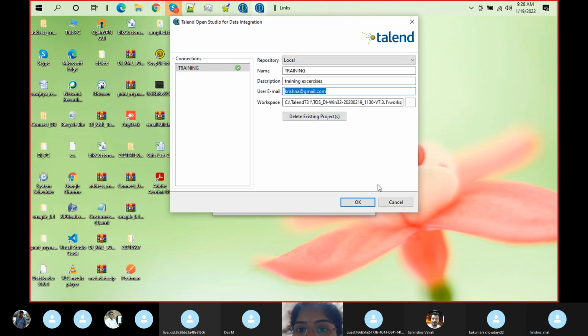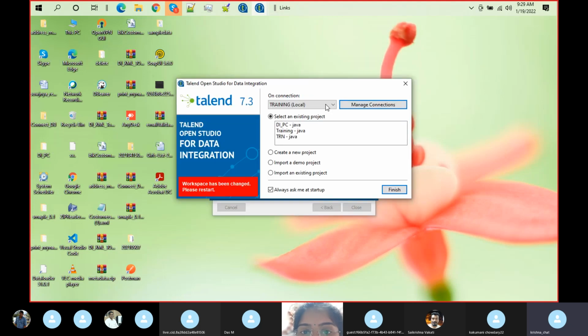Okay, so now we are done with creating one connection. We created a connection and a new workspace for storing our exercises. Now I'm clicking OK, and selecting this training. Here you can see the option saying the workspace has been changed, please restart.